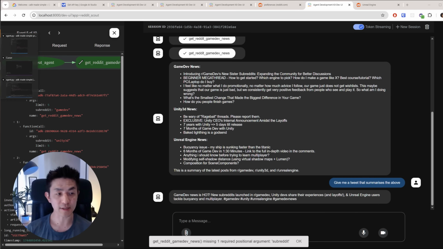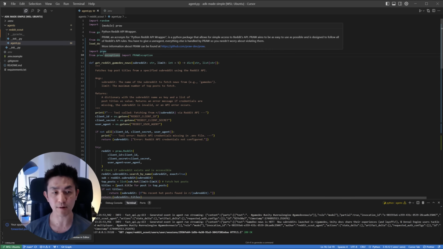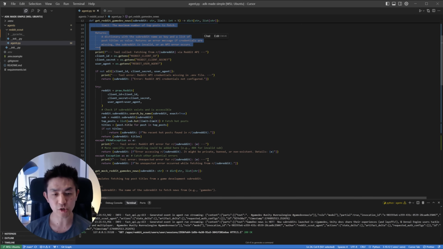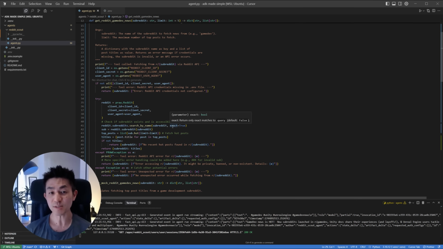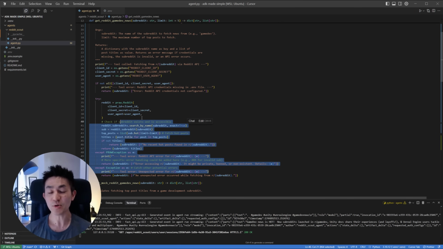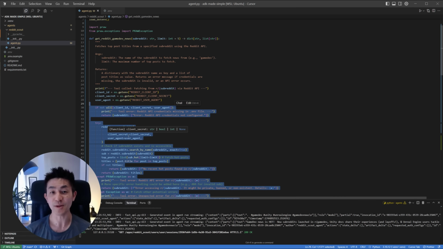And second thing to really think about: remember we had to use this Python Reddit API wrapper, and we had to then define the function and write all of this code based on the API. Remember, this is actually what MCP solves. So just imagine if you could use your agent against an MCP server, you don't even need to write the API calls manually. You can then use natural language to define what you needed from Reddit. So this is really powerful. This is not for today's tutorial, but this will be for a subsequent tutorial where I'll show you how to use agents to call MCP servers. And so now rather than you manually calling them, your agents can do it for you.